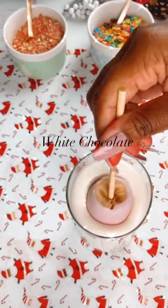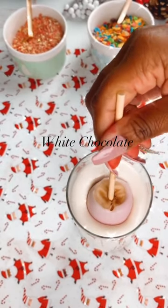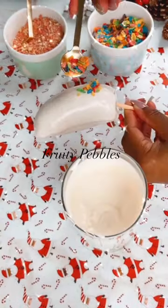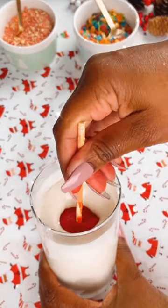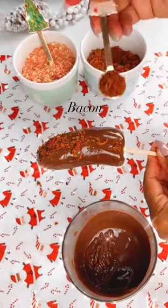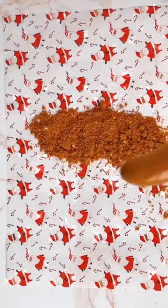The next phase is back to the microwave to melt down your white chocolate. The yogurt banana is getting dipped in white chocolate and then covered in fruity pebbles. The strawberry glaze is also dipped in white chocolate and covered in strawberry crunch. Now our peanut butter banana is dipped in dark chocolate and covered in bacon.